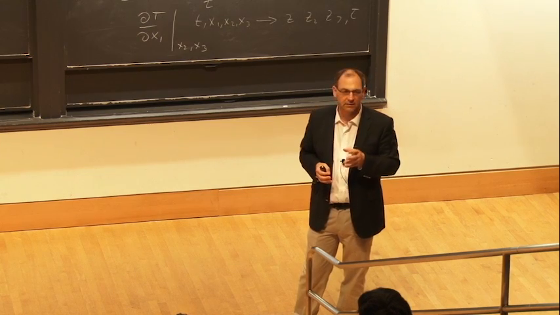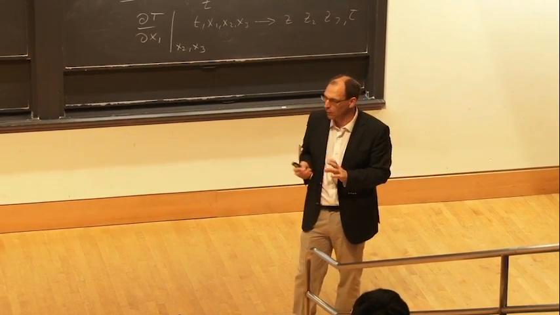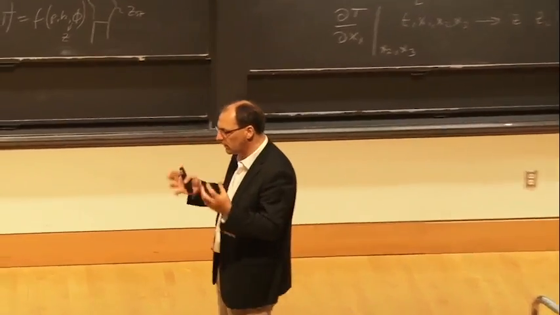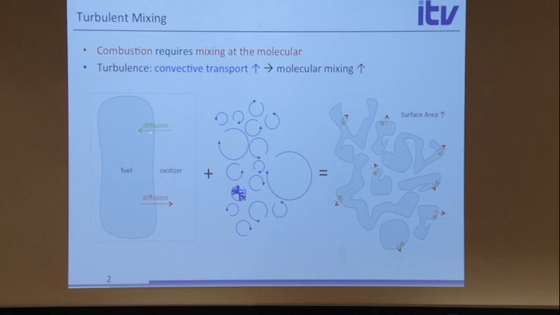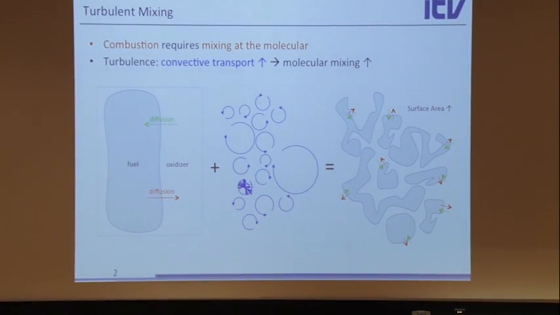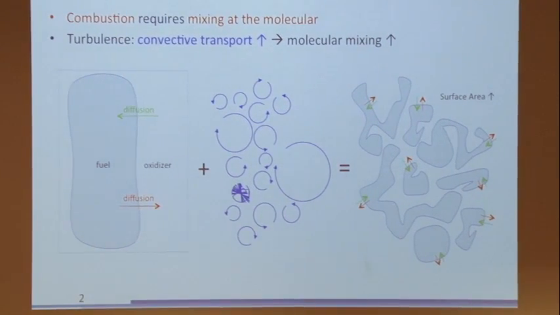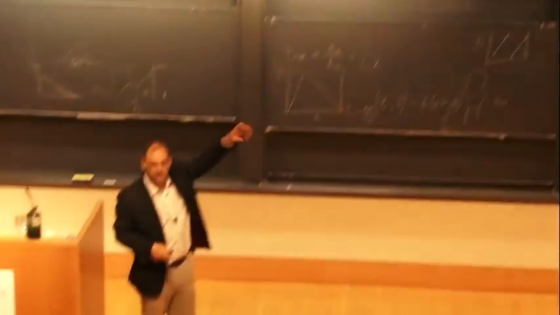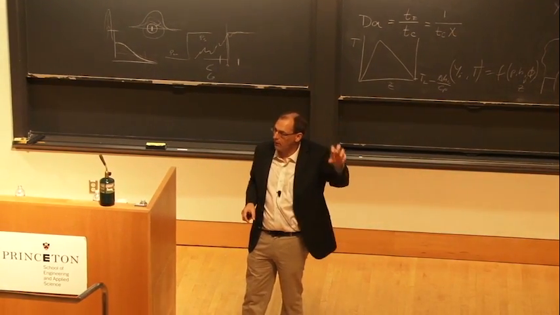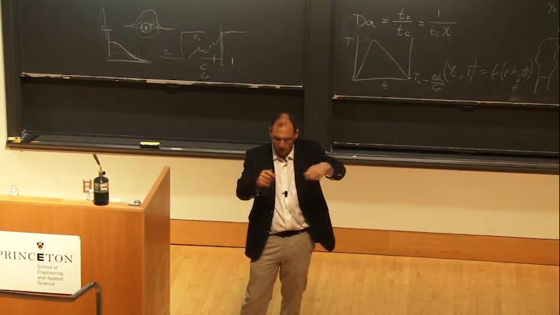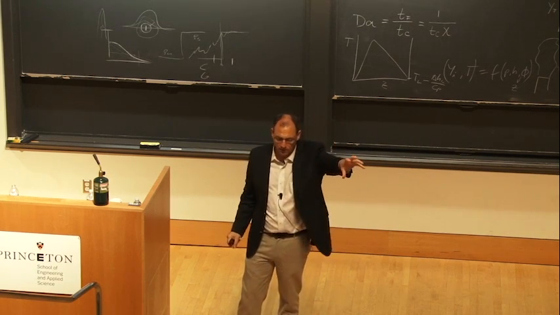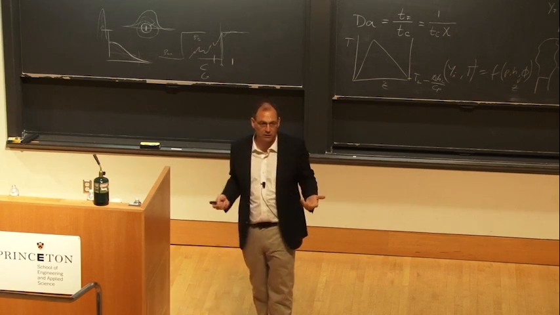The turbulence increases locally the gradients. Okay, that's all it does. It always builds large gradients. And by building large gradients, you could imagine this thing here, it has a large gradient. I mean, this is fuel, this is oxidizer. But you let this go for a little bit, and this interface becomes very smooth, and the gradient is small, and the mixing is very slow. And turbulence just does this. It takes a patch from here and puts it there, and now I have super high gradients, and now diffusion can be very fast. And then the gradients get small, and then turbulence again comes, takes one patch, moves it from here to there. I have large gradients again, and so on.